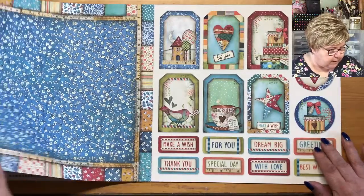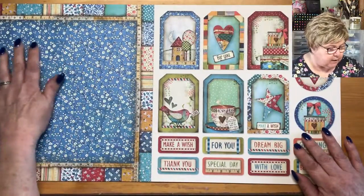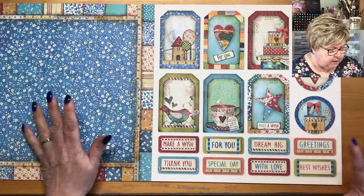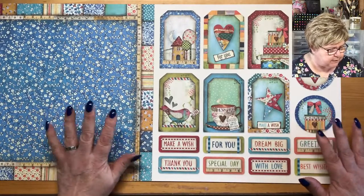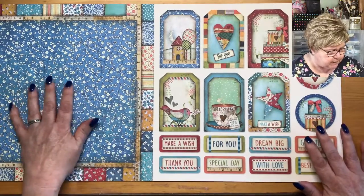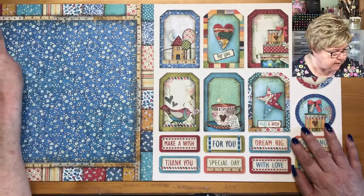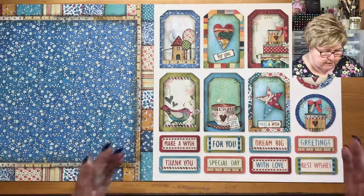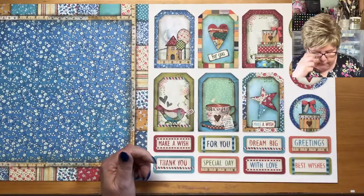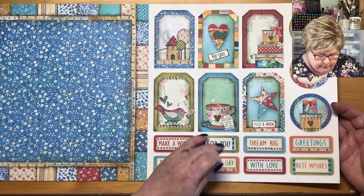There's no way that this is getting a look in with this on the back. I love this. It reminds me of, I don't know, a blouse or a dress or something that my mum had. It's just gorgeous. And it's got all this lovely border around it and all these tape measures ready to be cut out. Then this page, excuse me, I don't know how many of these I would use.